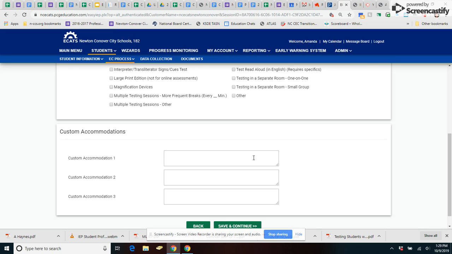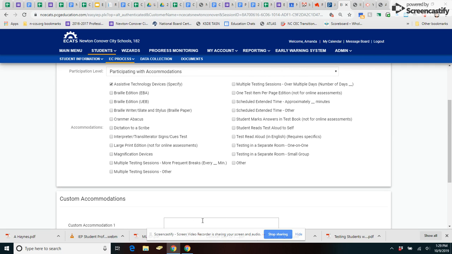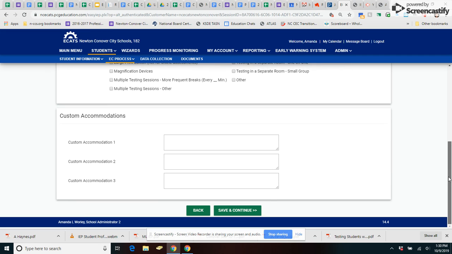But it's things, say it's something like verbal, visual, gestural, physical prompting, or close proximity. Well, you don't see those up here. So that's why you would have the custom accommodation, because the ones that are listed here with the check boxes are mainly your testing, normal testing accommodations. That way they're making sure with what you do on testing is provided in the class, and what's in the class is provided in testing.